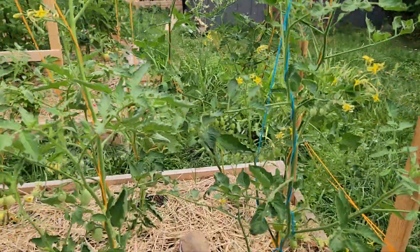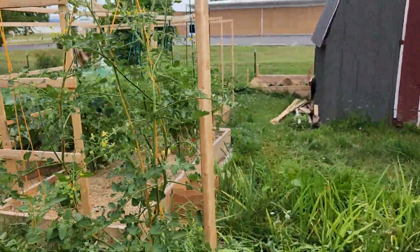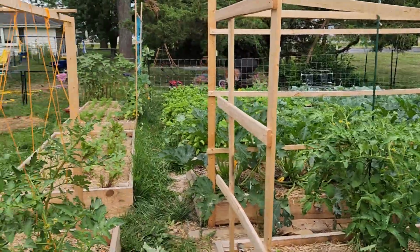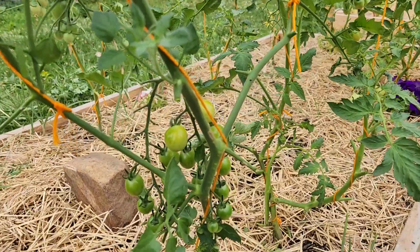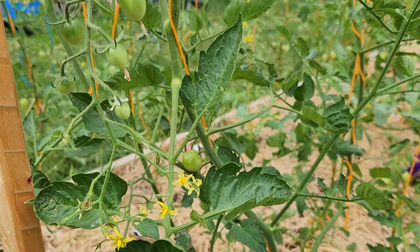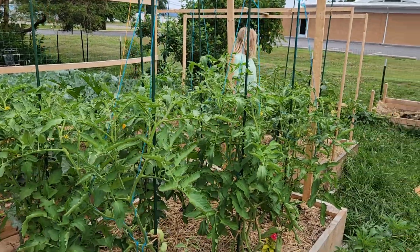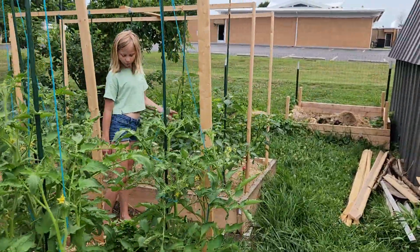I still got a limb down there at the bottom of that one on the other side to trim up. But we got tomatoes growing. These things are 6 foot tall here, these little cherries. And there's a bunch in there. I didn't stop to look, but they're growing up, so they'll have a bunch in there when we get them. When we start making tomatoes, we'll have a lot of them, and we'll make a lot of cannings. We'll put them in jars and get them up. But let's go back over here and show you these.